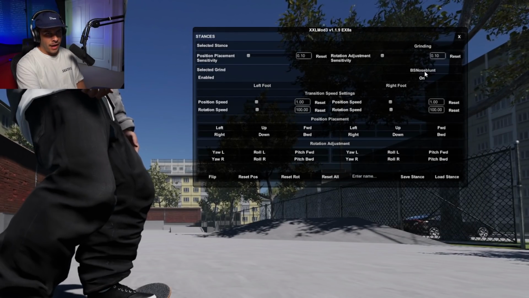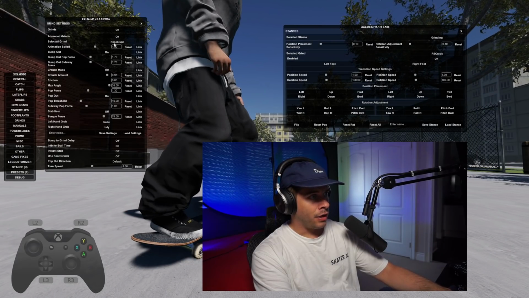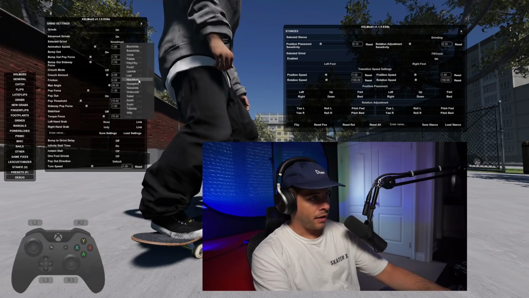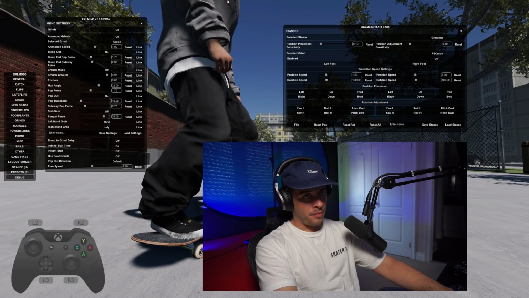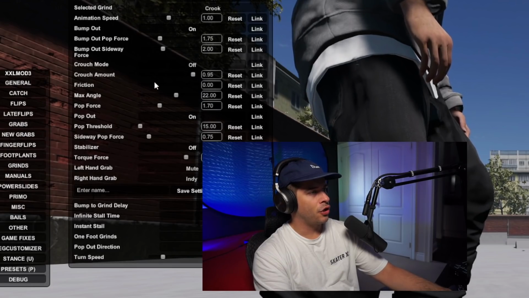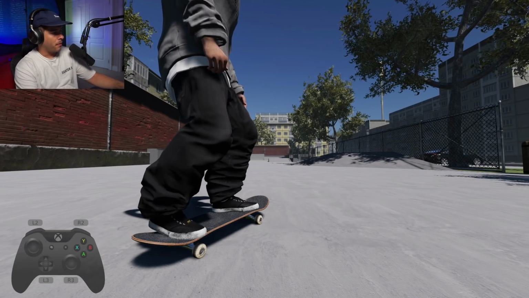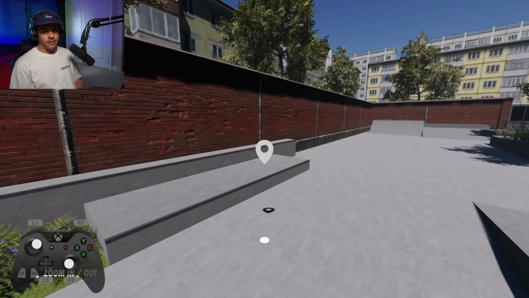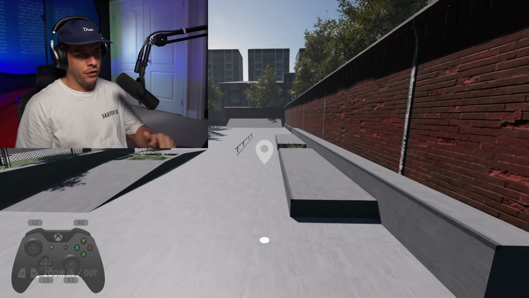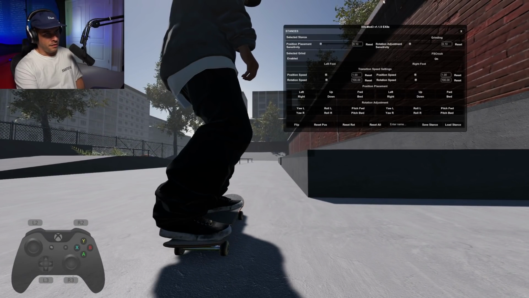So I have to press the grinding tab, crooked grind, or actually let's do our front crook. I'm gonna open up my grinds tab and go to the crooked grind settings. So I have the crooked grind stat menu set up. I have the front crooks over here in the stance set up. I'm going to go to my friction because my friction currently is 0. Whenever I do front crooks, I'll slide forever with no stopping. So I turned my friction up to 1, and now I have a lot of friction whenever I do crooked grinds, just for now. And after I set the stance, I'll reset the friction down to 0 again. So I want to make sure that I can actually do the crooked grind and hold it for a long time. So let's press U and get ready to do this.